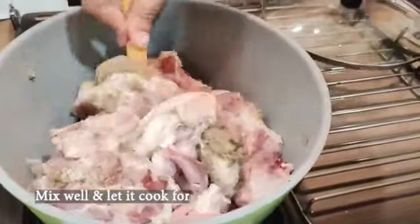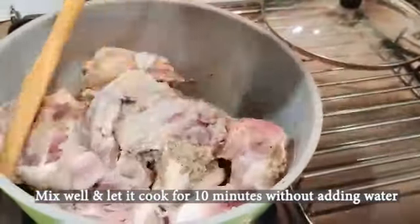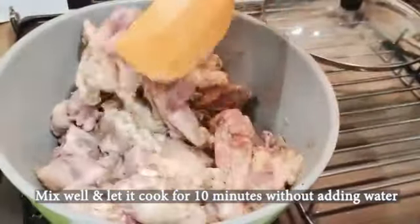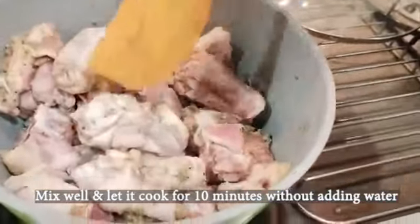I'm going to give this a good mix and let it steam. I'm going to let this marinate on the fire for a bit, to get the smell of the garlic and the ginger, the thyme, the rosemary.